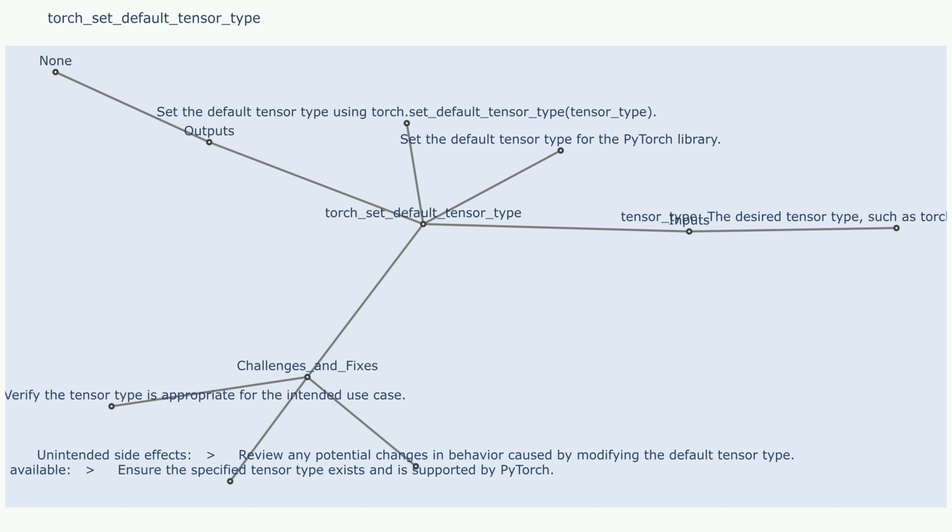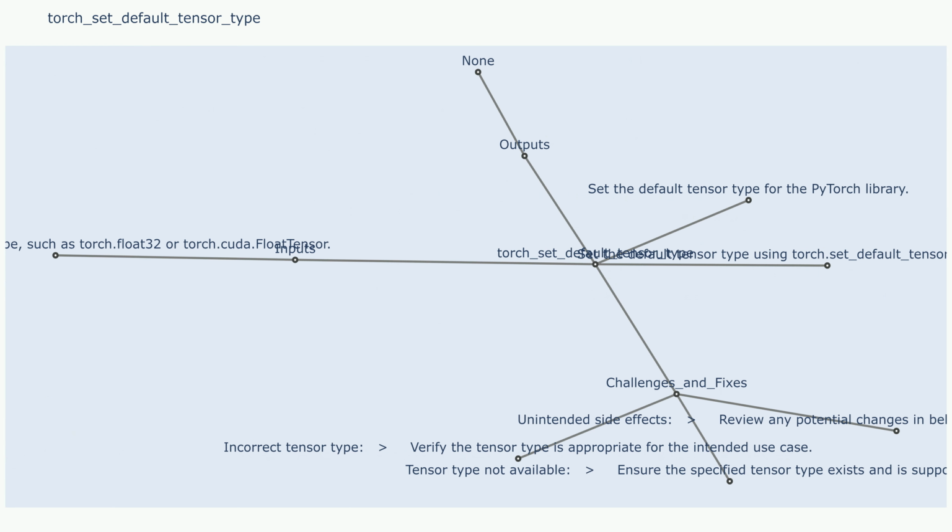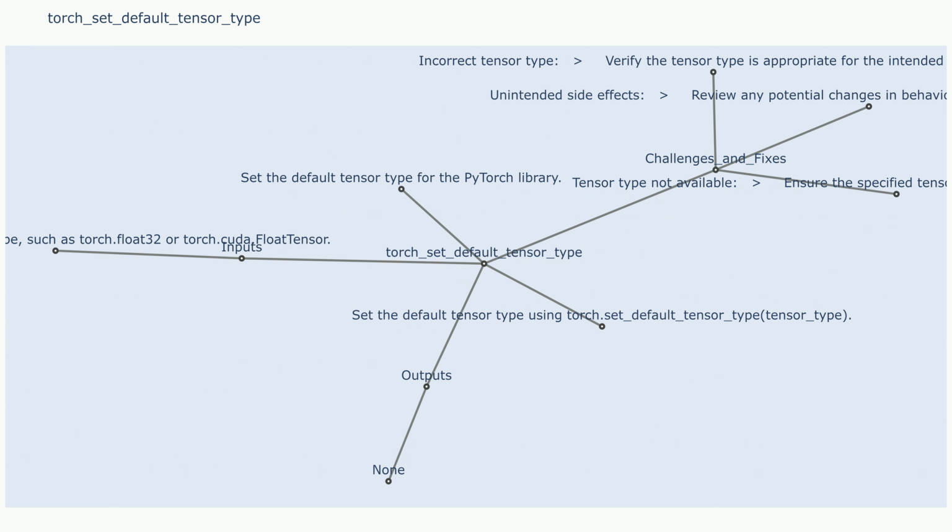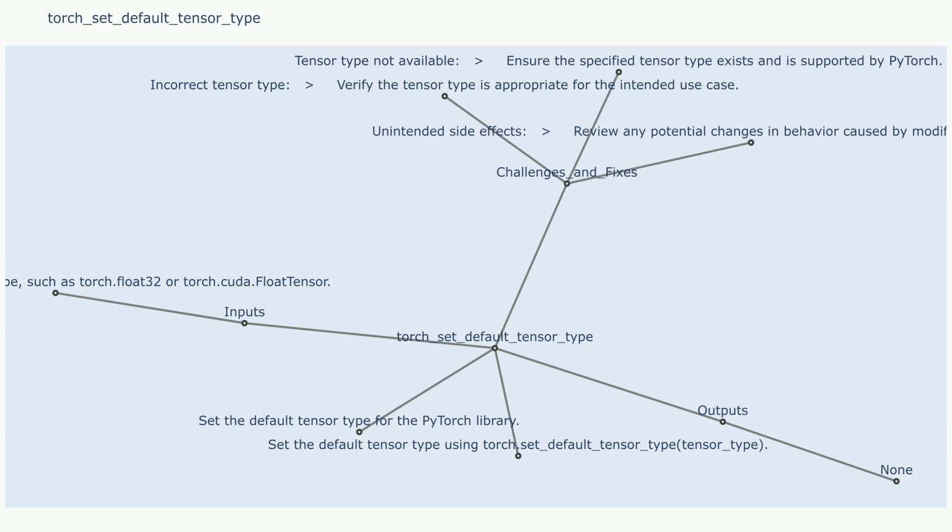Inputs: tensor type, a torch dtype object specifying the desired default tensor type. This can be any valid PyTorch data type, such as torch.float32, torch.int64, torch.cuda.FloatTensor, etc. Outputs: none. This function does not return any value. It simply sets the default tensor type.